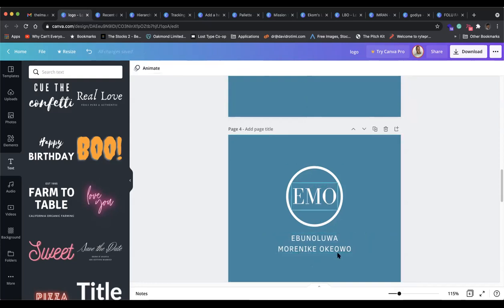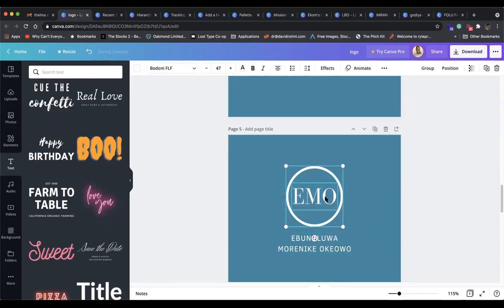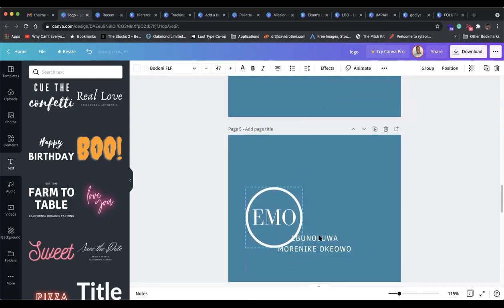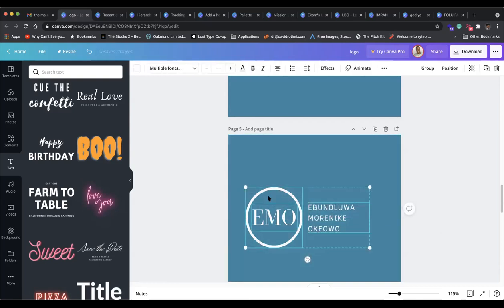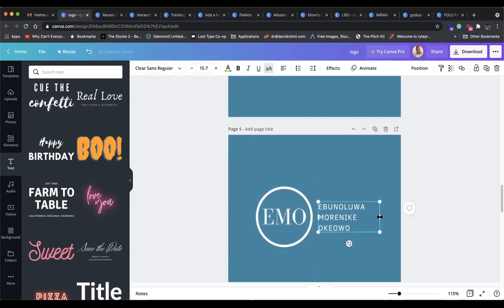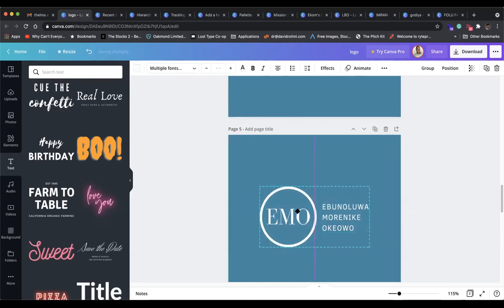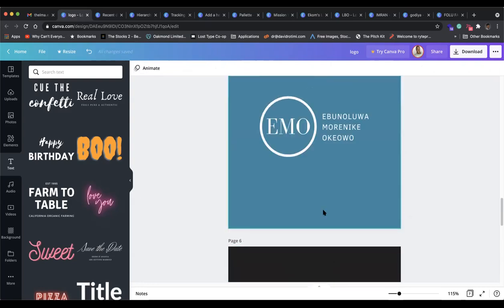Now, the good thing about this kind of logo is you can have it in different versions. What do I mean by different versions? You can have one that looks like this, and then you can have it in the landscape version where you have this in the center, and then you have this left aligned, and then you group everything together and centralize. Let me remove this so that I can centralize properly. I'll just group this and centralize. So the same logo, different arrangements. That's making a logo versatile.